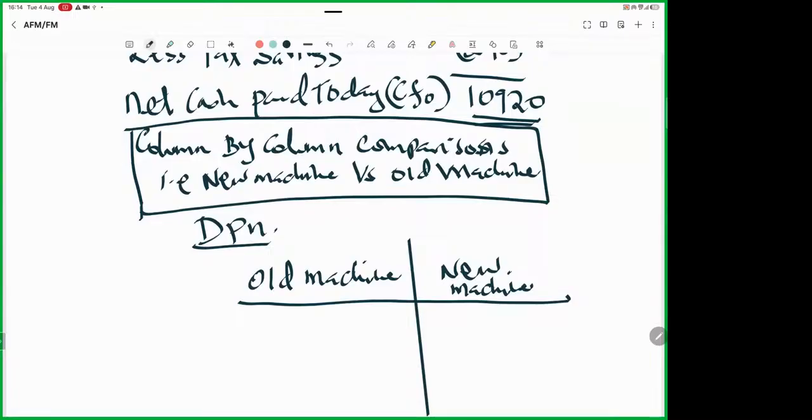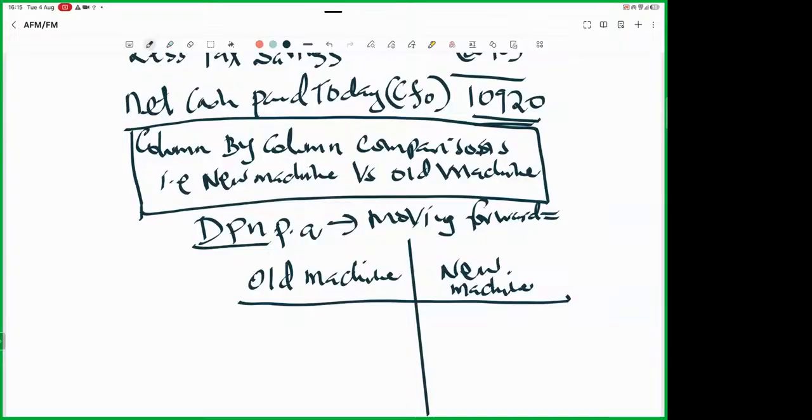And now remember, in this column by column comparison, we are going on a per annum basis, what we call moving forward. So the time frame must be the same for the two machines. Moving forward, the 2 years have lapsed. Now we are remaining with the old. Now we are left in this case with what years? 5 years. All right. So moving forward, we start with this old machine.